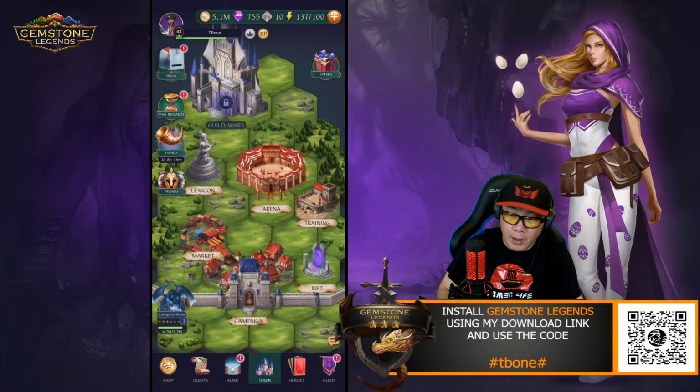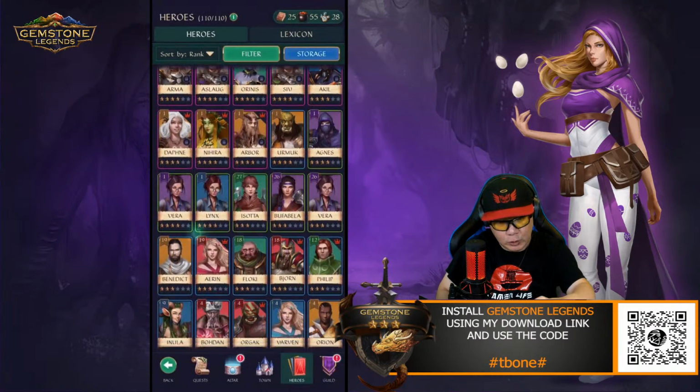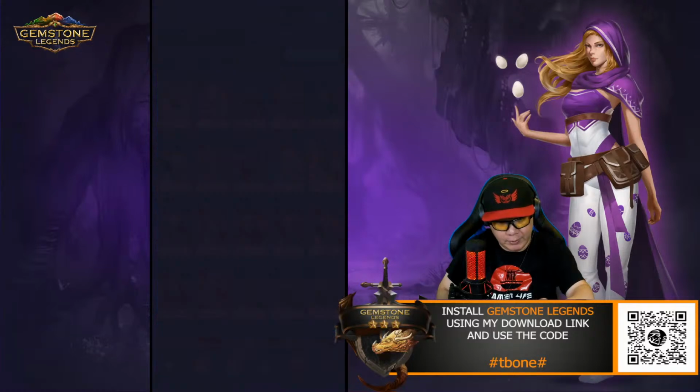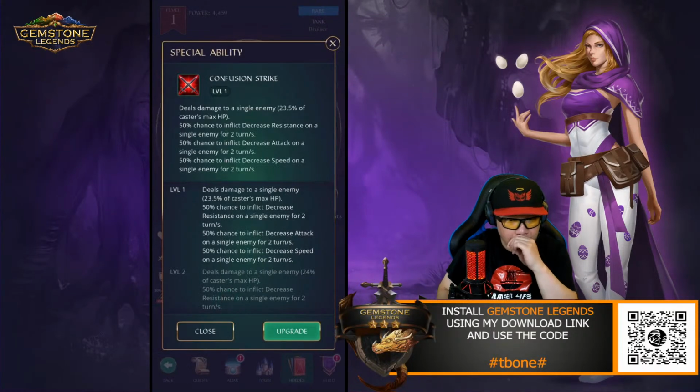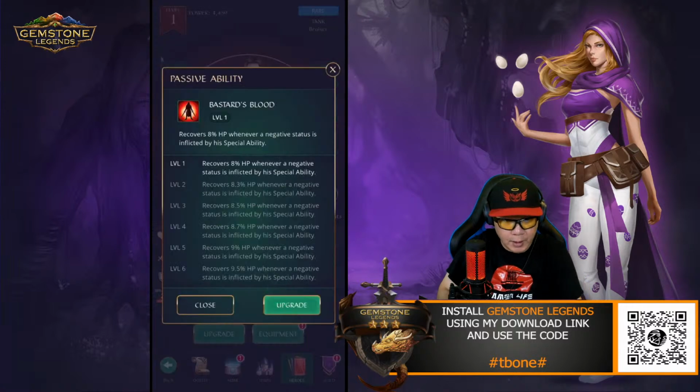But we'll see. So Michael Flanagan, William, I do have William, but he is extremely low leveled. I have not yet bothered leveling him. All right, so we got William, who will deal damage to a single enemy, decrease resistance, decrease attack, decrease speed, and recover 8 HP whenever negative status is inflicted, so he can basically heal himself.